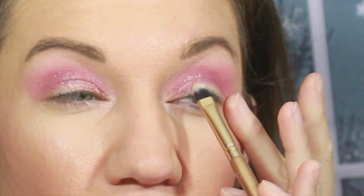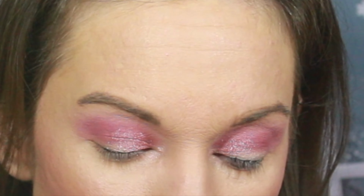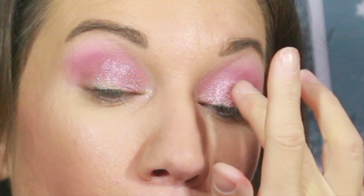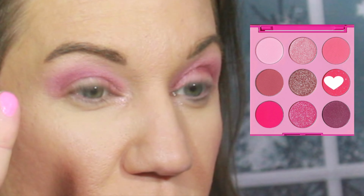You might have to hold your eyes if you have mature lids, and that's totally okay. All right, it feels like butter. I like to use the brush because I like to give the illusion that my eye looks a little bit bigger by going above my crease. That is just stunning. Okay, then we've got, do I want to put this one in here? It's a matte. Look at that color.